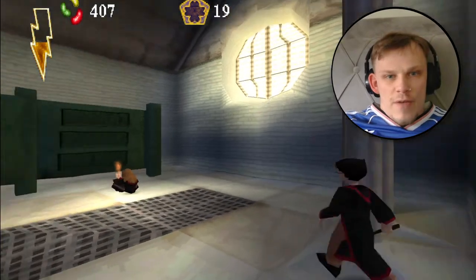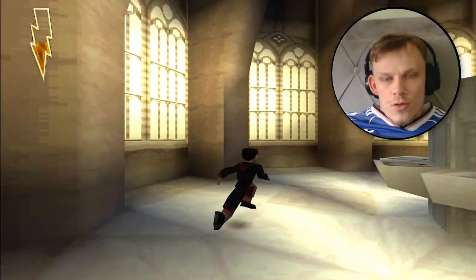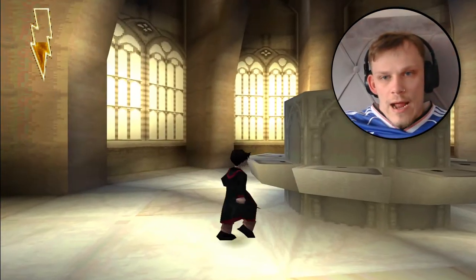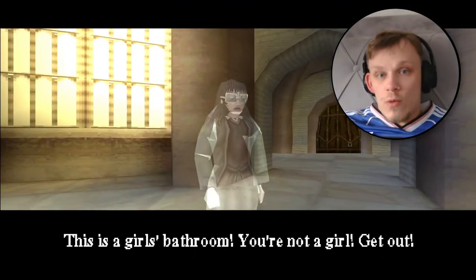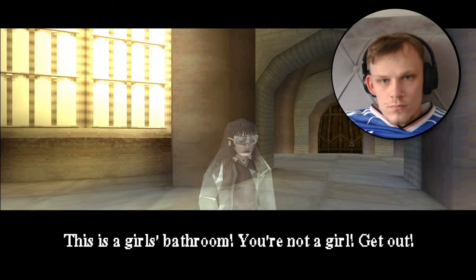Harry's like, let's get out of here. I'm sick of Hermione bossing us about. So here it is, Chamber of Secrets. Let's get in there. Stop it all. Kill the basilisk. Boom. Game over. Thanks for watching. This is a girl's bathroom. You're not a girl. Get out.